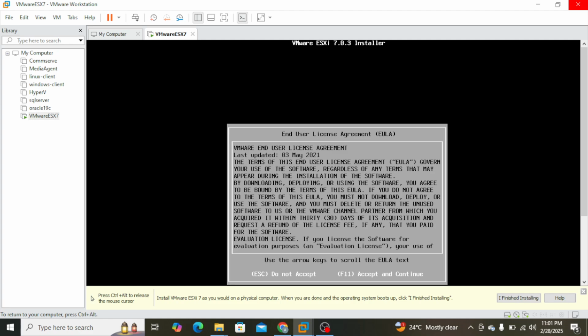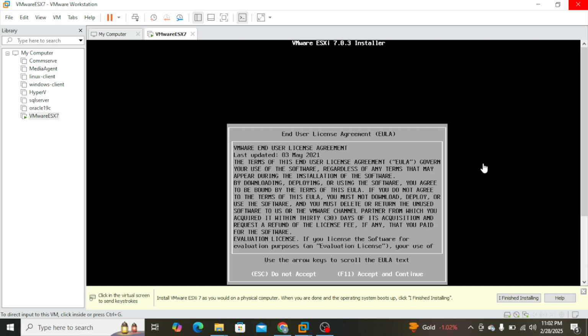And this is a EULA, so F11 to continue. Okay, so I have to press F11 here.